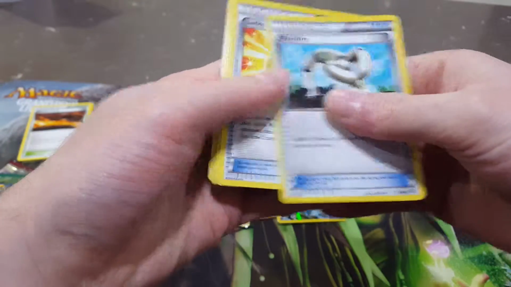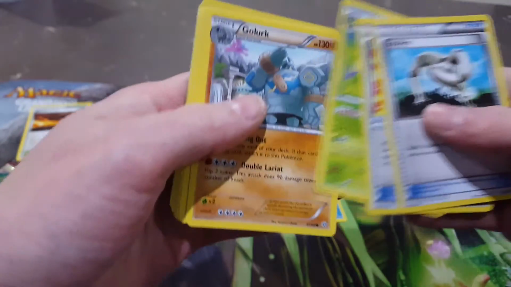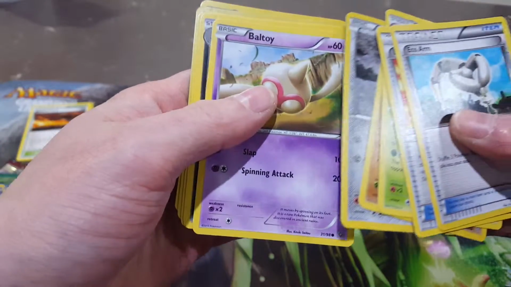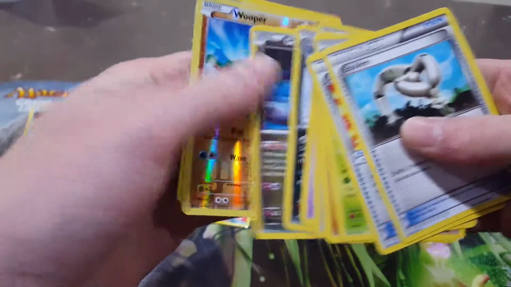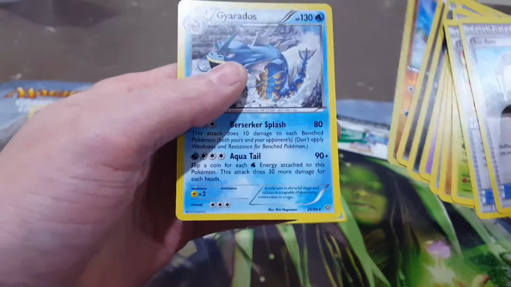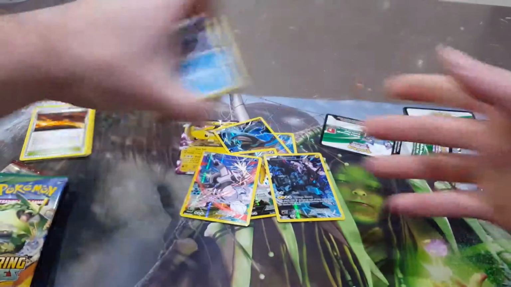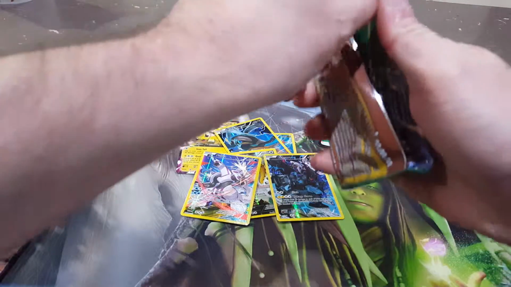Eco Arm, a Lucky Helmet, Ariados, a Golurk, a Beldum, a Baltoy, a Malamar, a Goomy, a Reverse Wooper, and a normal Gyarados, which is quite nice as well. Nothing too extravagant as of yet. Roaring Skies next.